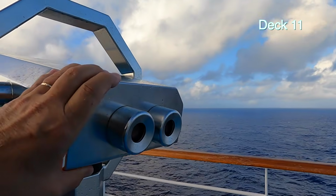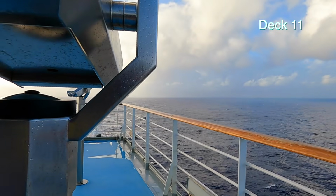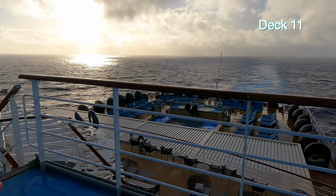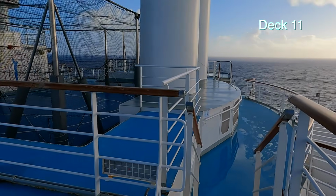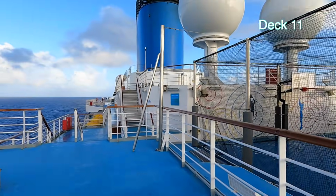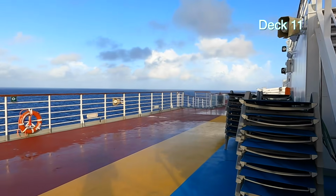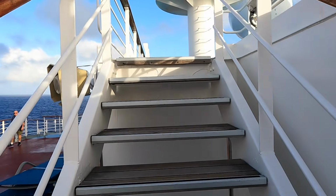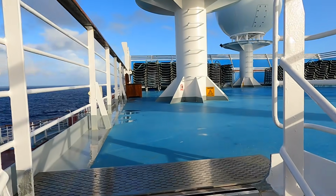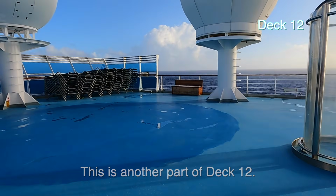Telescopes, right? No, they don't turn. They do work, but not very well. Sunset bar, Serenity. Let's go forward again, back to where the atrium is. Notice they have lounge chairs they could set out here, and they probably will sometime today. This is the last little bit that I showed you from over there. So, lounge chairs here, and a shower, and a circle.